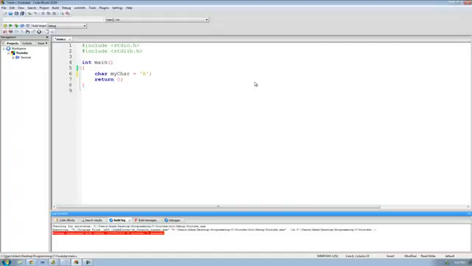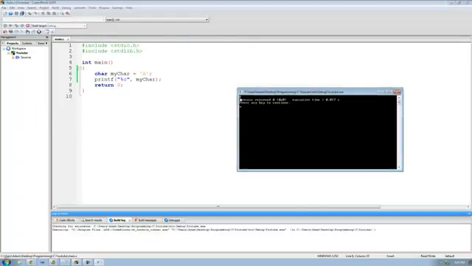And then let's just print our character out onto the screen. So I'm going to say printf, and then inside of quotes right here I need to do %c for character, and then a comma, and then of course the name of my character variable right here, which is mychar. So I'm going to do mychar, and then run this, and as you can see I just got capital A, which is of course the character that I did store in this variable right here.